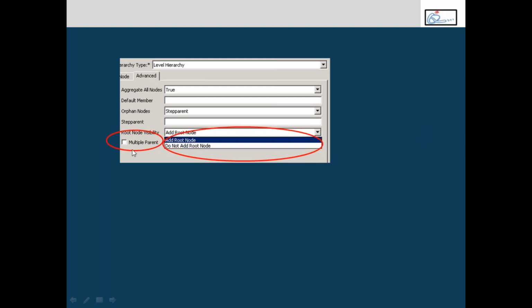So if you enable this checkbox multi-parent, the same child can belong to multiple parents. For example, if you take some district in Telangana, previously it was under AP, but now it is under Telangana.